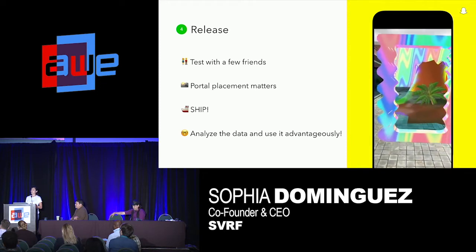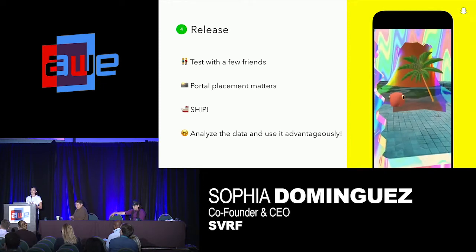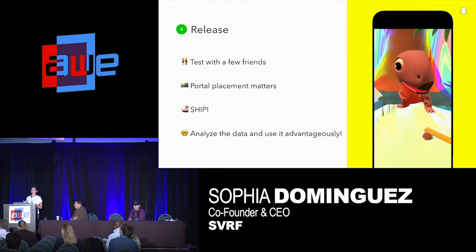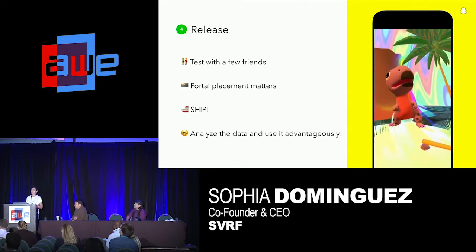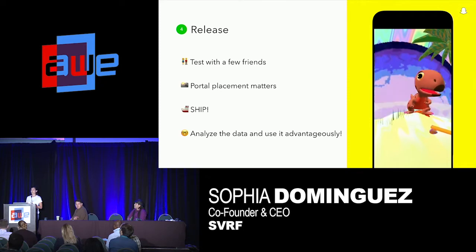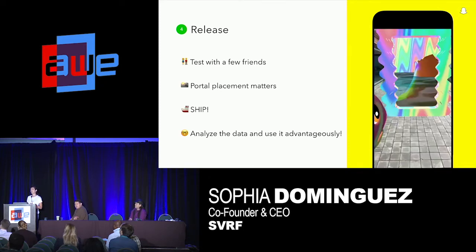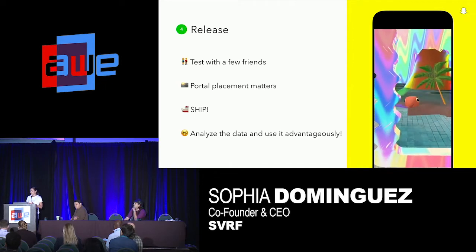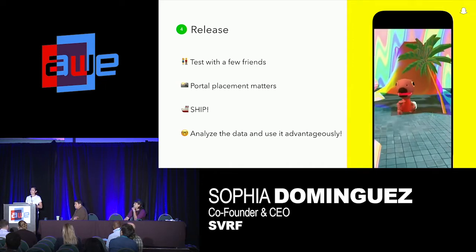Because the reality is most people are going to see these things on Twitter, Instagram, Snapchat, but they have to want to experience it themselves. And so you want to showcase that in the best environment and tell the story that you want to tell in order to get people to experience it themselves. And yeah, ship it. And then Lens Studio is really great.